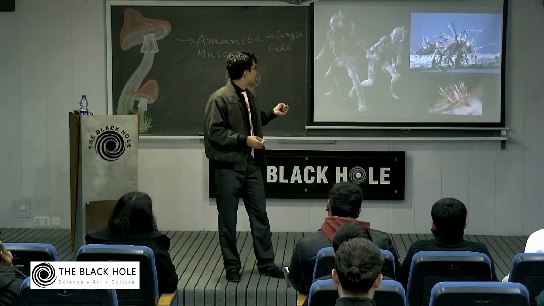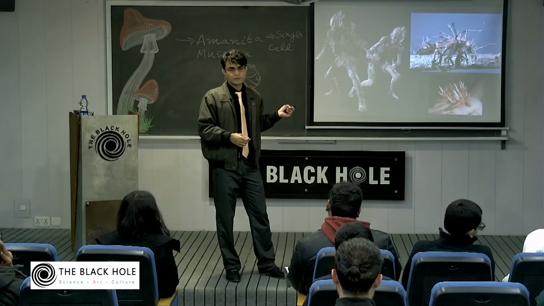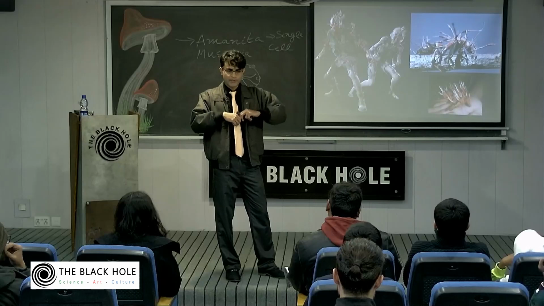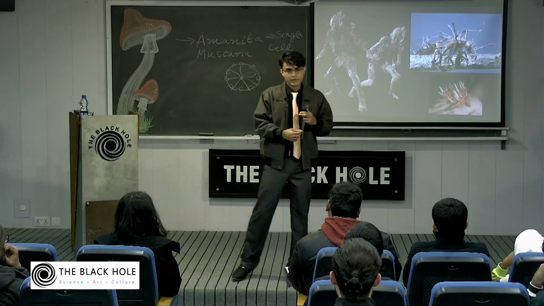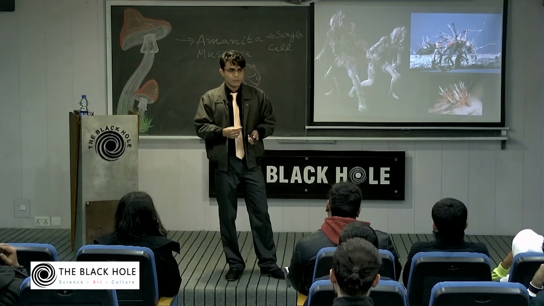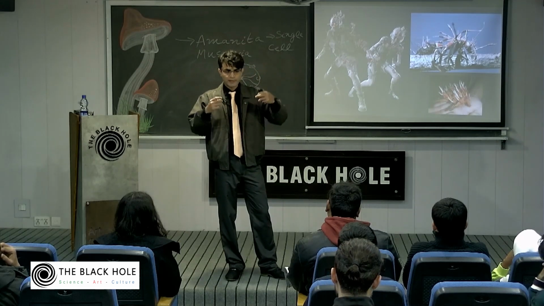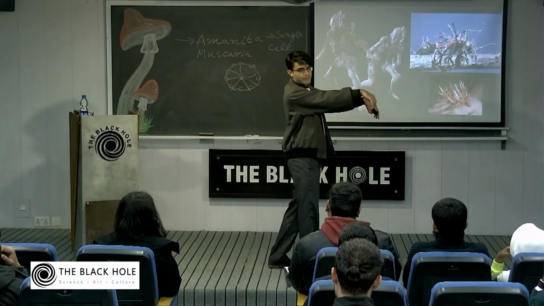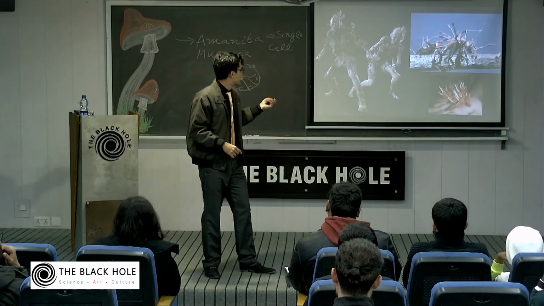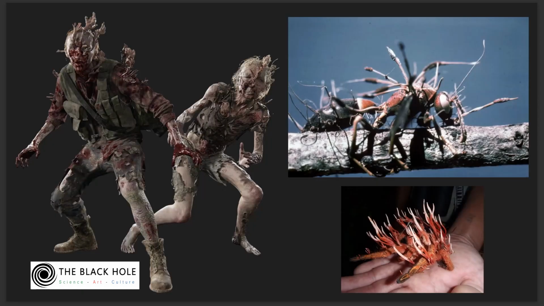And of course, if you have played the video game The Last of Us, you've seen the zombies that come in The Last of Us, right? In that video game, the world is overtaken by zombies, and these zombies basically come from a fungus which infects people, and once it's done infecting people, it takes over their brains, and then the person becomes a zombie, right? This is actually based on a real organism. The name of this mushroom is Cordyceps.